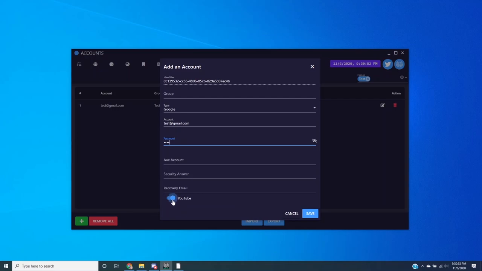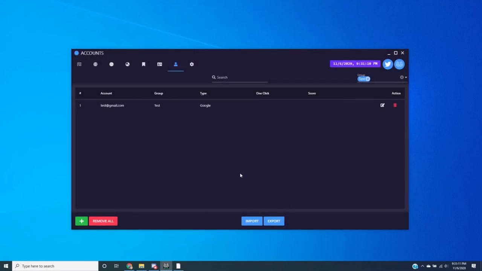And then this YouTube switch over here is going to be if you want to watch YouTube on this Gmail. So if you have like a limited Wi-Fi plan and you don't want to watch YouTube, then you can just switch this off and this Gmail won't watch YouTube. But it's better to have it on because YouTube is one of the primary ways to farm your Gmails. So you'll just click save. And since I already added it over here, then it'll stay.